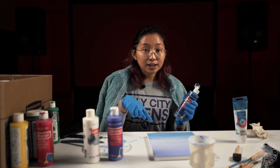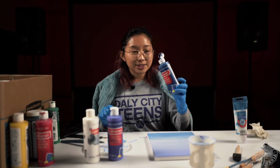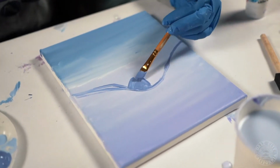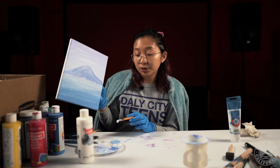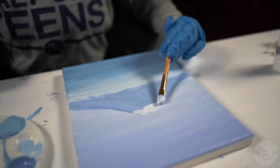Now that your gradient has dried, we're gonna start making the color that we need to create a mountain. I'm gonna be mixing the same blue, purple, and white, except I'm only gonna add a little bit of white. Now that you created your mountain shape, we're gonna create snow caps, and for the color of the snow caps, we're gonna use white and a bit of the purple we used earlier for the sky.